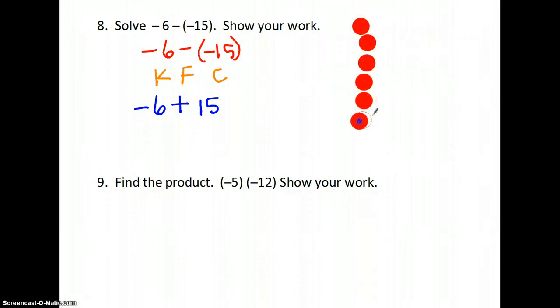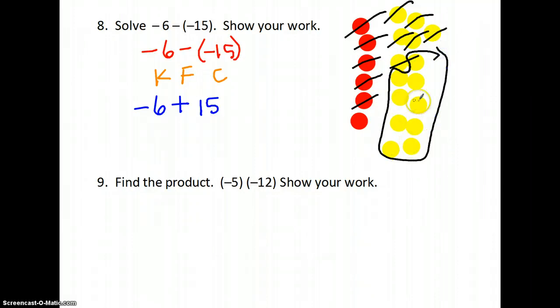If I want to show it using the chips, you have 6 negatives, let me make this bigger. You have 6 negatives, 15 positives. I've got to cross off the same amount of each. So cross 1, cross 2, cross 3, cross 4, cross 5, cross 6. And I'm left with 1, 2, 3, 4, 5, 6, 7, 8, a positive 9.